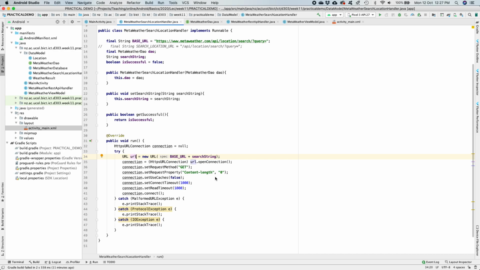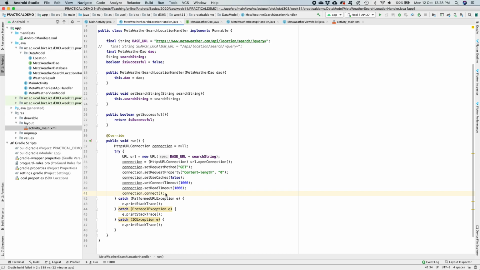So what we are saying here is, based on that web address we create a URL, that's a class, and then on that web address we open a URL connection. It will return a URL connection, then we convert it to the HTTP connection that we have just created, and then we set the method for how we are going to get the information. We have a post method, a get method, a delete method, so we have multiple, but we want to get the information, so we use get. And then we also have setRequestProperty. We set whether we are going to use the cache for the connection, yes or no, we say false, then we have a timeout, and then we say connect.